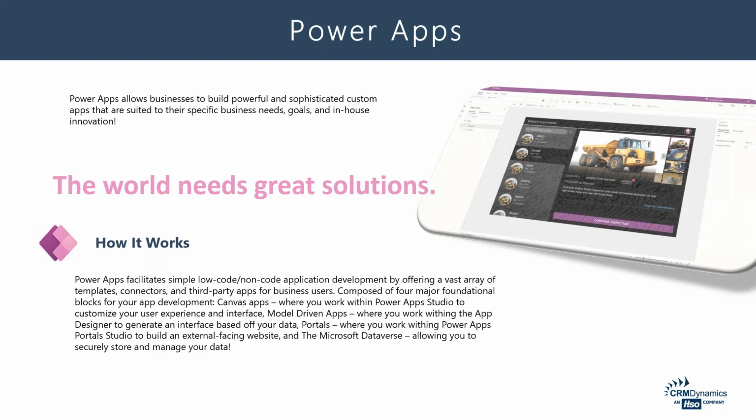There is a custom page preview, which is a new page type hosted on the Canvas app. It can be added into new or existing model-driven apps, allowing for the power and flexibility of a Canvas app experience within the model-driven app. Model-driven apps are built in the App Designer, which lets you define the sitemap and add components you need to build the app the way you want it.